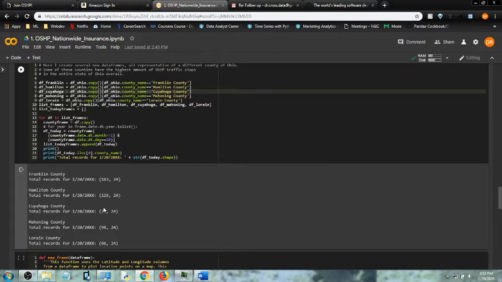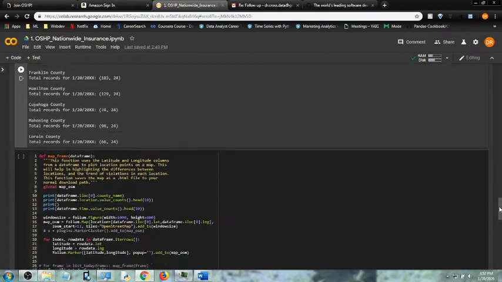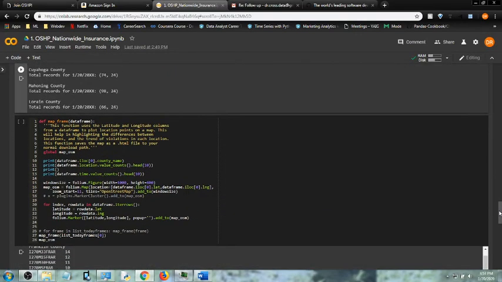Hamilton County is 129, Cuyahoga County is 74. That's a big deal because Cuyahoga County is the Cleveland area. You would think a nice big crazy place like that would be more than this. 74 is less than half of 183. So it's really interesting how Columbus is really lots of speeders, lots of traffic stops out there.